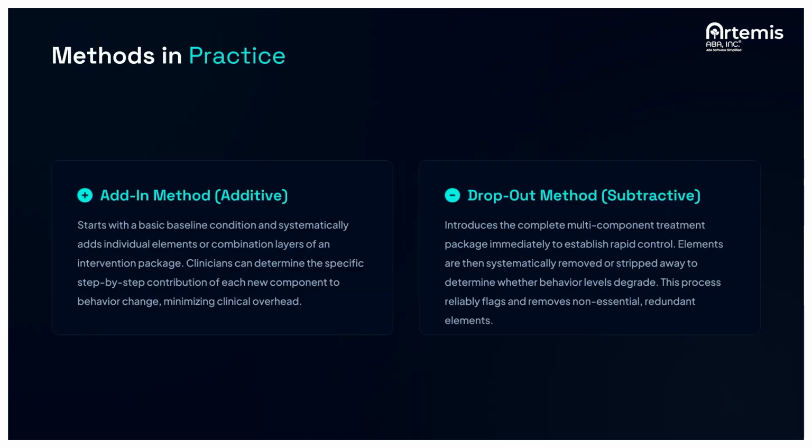There are two primary pathways to component analyses: the add-in or additive method and the dropout or subtractive method. The add-in method starts with a clean slate and systematically layers components to evaluate individual efficacy. The dropout method starts with the entire bundle of treatments and strips them away one by one to see which ones are truly load-bearing. Both aim to balance clinical efficiency with pragmatic simplicity.